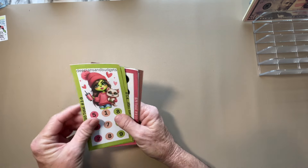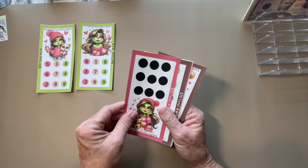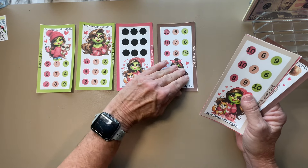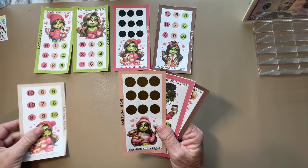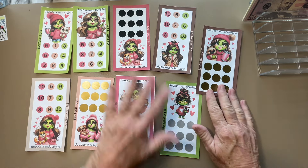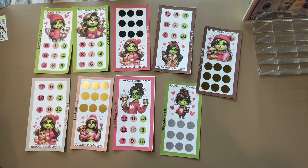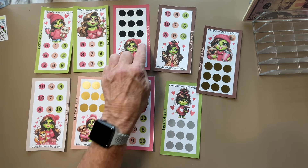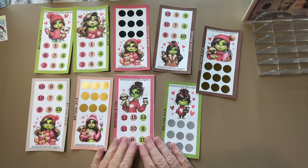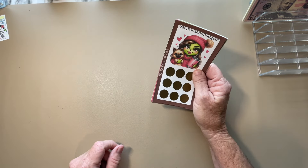So what do you need? You need some savings challenges, and there are many. Some of these have scratchers on them — they don't come with scratchers, I just put those on there so you can see you could easily add your own. These are all numbers that you pick and mark off, or color, or as I said, you can put a scratcher on them. I believe there are nine in the file — all sorts of different colors, all sorts of different Grinch girls. They're in sets of three so you do not need to print them all. They are all different amounts: a 50, a 45, a 75, a 75, a 100, a 75, a 45, a 100, and a 50. And as always, you can add these numbers together to cut down the amounts. These are all the things available to you as a thank you from me.